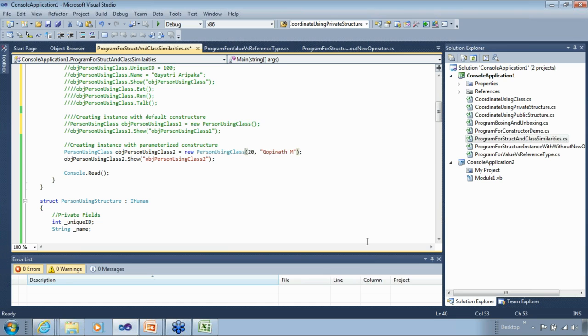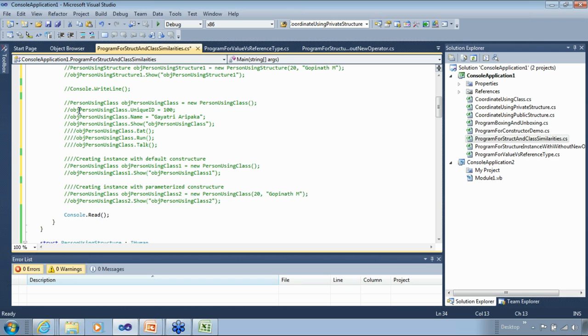Okay, so I'm going to create it with the parameterless constructor, and then we'll do it because this will be closer to the manual assignments, and we'll try to assign something that is not acceptable. For the ID I'm going to set zero, and for the name I'm going to give a blank space. Okay, so let's see what it is going to write out.